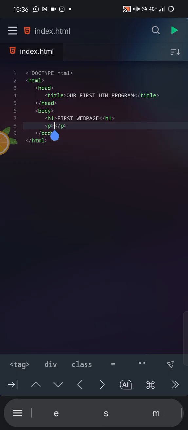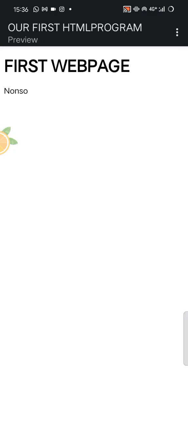That's the paragraph tag. The paragraph has its opening and its closing, so in between it I'll just put my name. Now let's run the code and see how it looks. As you can see, we have our head with the title of my first HTML program, and we have the H1 with first web page, and we have my name as the paragraph here.